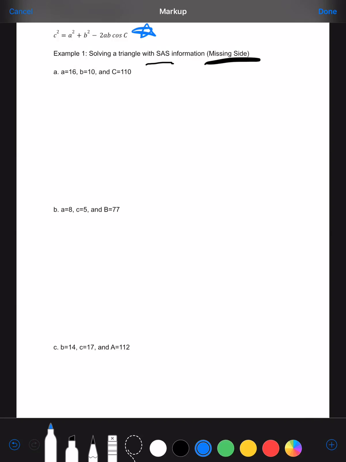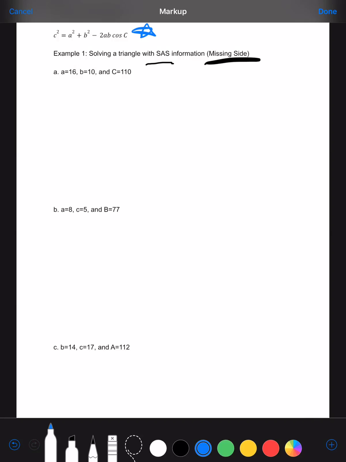Also, before we get started, make sure your calculators are set to degrees, not radians, because if you put it in radians, you're going to get it wrong. This is the second time I've done this video. I had my calculator in radians, and all of it was wrong. So make sure it's in degrees, not radians. Okay? Okay, awesome. Now let's get started.